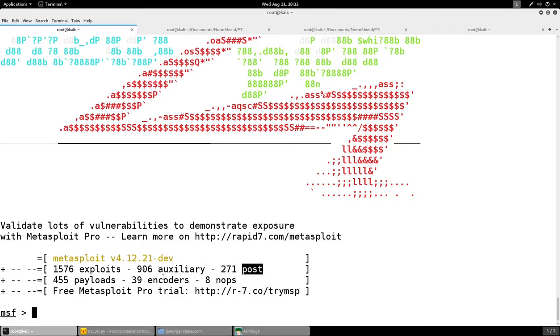Encoders are used for escaping from firewalls, because when you try to exploit a remote service, probably you are going to go through a firewall device, right? The firewalls are aware of exploitation shellcode patterns, so they're going to recognize that you are doing something illegal, and they are going to drop your connection and maybe protect the target. In order to escape that, we usually use encoders to encode our payloads. They are going to be, to some extent, invisible. If you would like to make it fully invisible, you have to use either encryption or custom payloads, because these payloads and encoders are pretty much known.